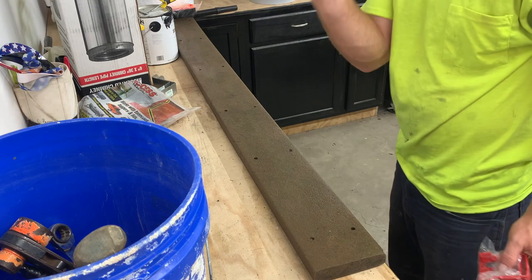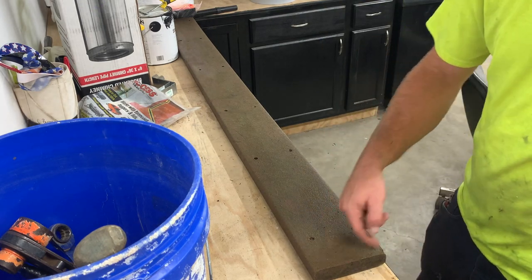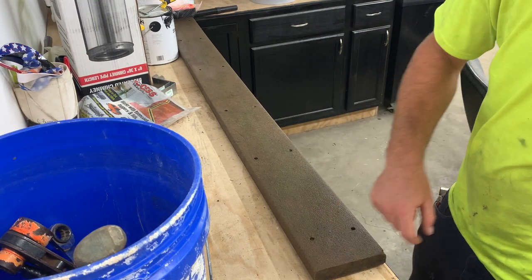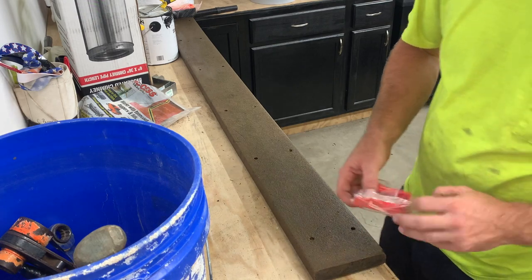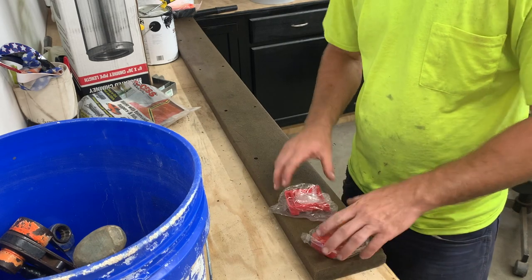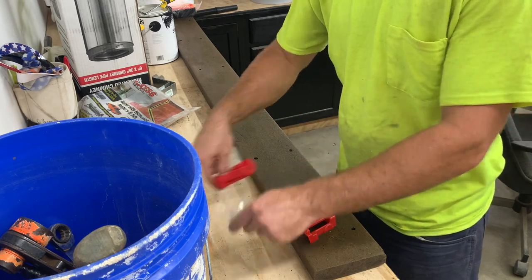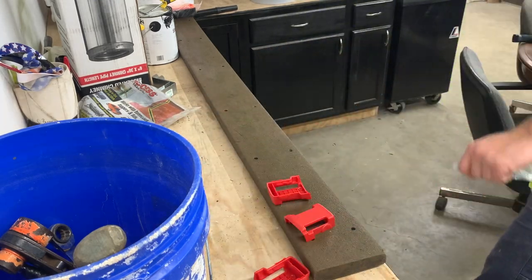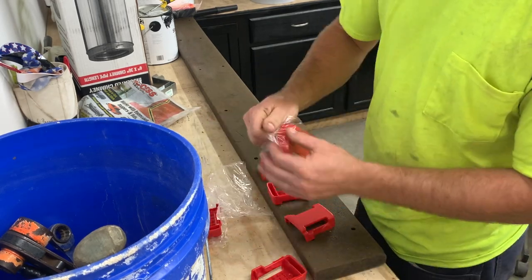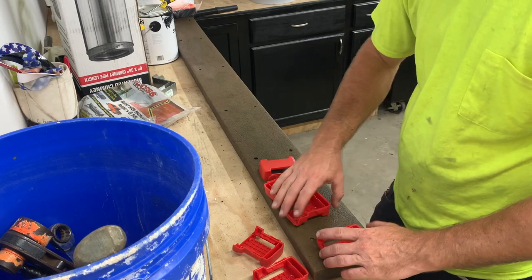All right. So I just had this piece of scrap wood laying around. It's actually not wood, it's like that composite decking stuff. Like I said, it's just scrap stuff. So we'll go ahead and use that because it's nice and thin, thinner than a 2x4. There's a kit I got for 16 bucks that comes with 8 battery holders. So we're going to get these all opened up.